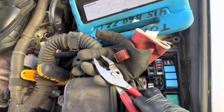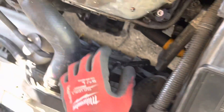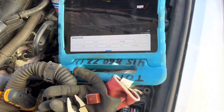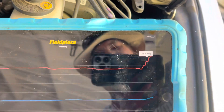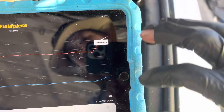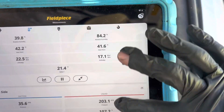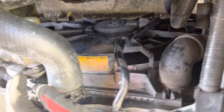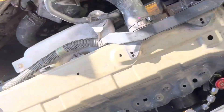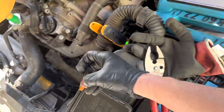Now we're simulating a dead fan. You can see this fan has come to a dead halt — and that killed fan two as well. So now we get to see the pressure go up. There we go — 170. We can see our low side going up with it. 190. Our temperature out of the dash actually went up to 46 degrees. There goes that first fan — low pressure.